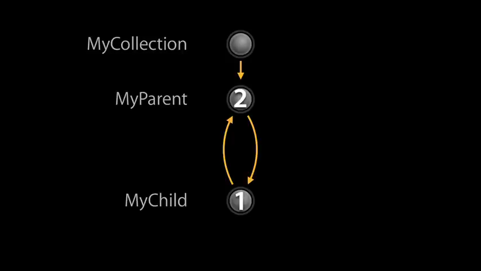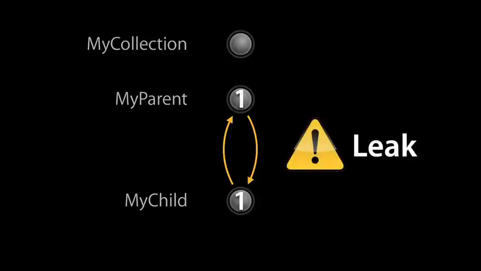So what's the problem with that? Well, if the parent is removed from the collection, its retain count would drop, and it would normally go away, but it doesn't because the child still has a strong reference to the parent, so both objects would be leaked. Since they're mutually referring to each other, neither retain count will drop to 0 and they'll never go away. In this simple example, you might say, well, that's not a big deal since it's just two objects, but usually objects will have references to other objects, and now this whole tree of objects is being leaked.